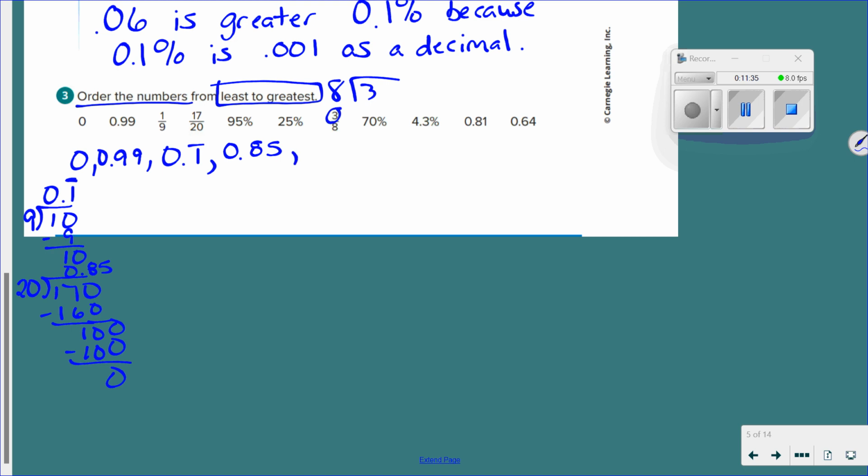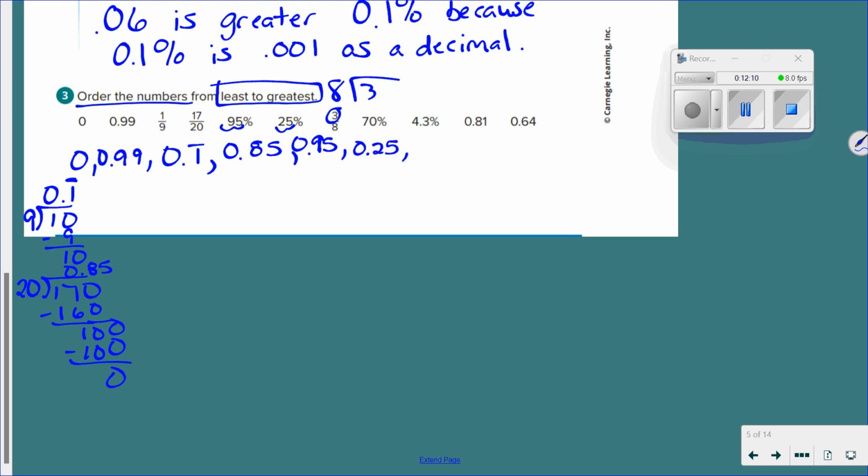All right. What do I do to a percent to make it a decimal? I'm on 95%. How do I make it a decimal? You're reversing it. You know your decimal's at the end of a whole number, and you're moving it to the left twice. So I get 95 hundredths. And this one I would get 25 hundredths.